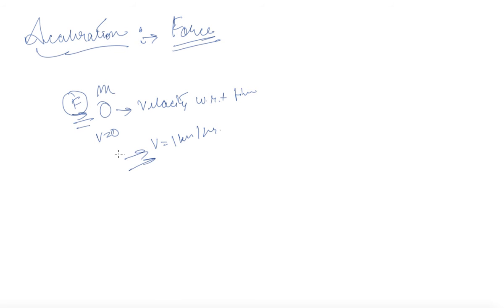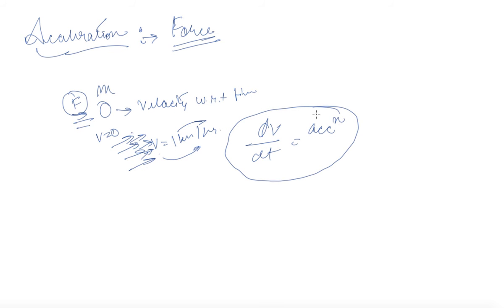But the force is constantly acting on it. So after that, this velocity will keep on changing. That is, the velocity keeps on increasing because the force is pushing this velocity to increase. So it's changing the rate of velocity. Therefore, dv upon dt is equal to acceleration. This is how we can understand the physical meaning of acceleration. Because of force, F is constantly pushing this object M.